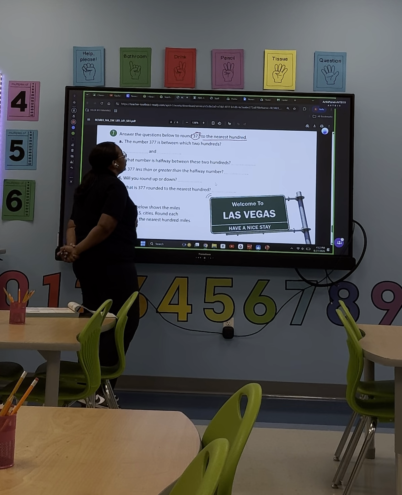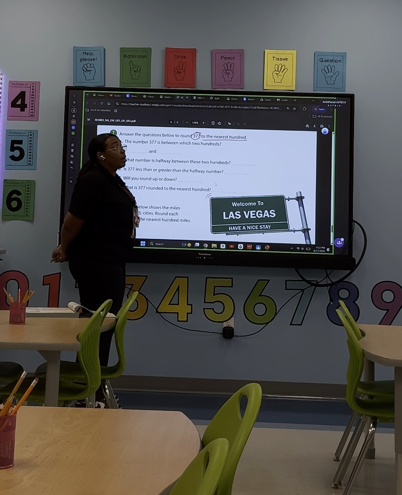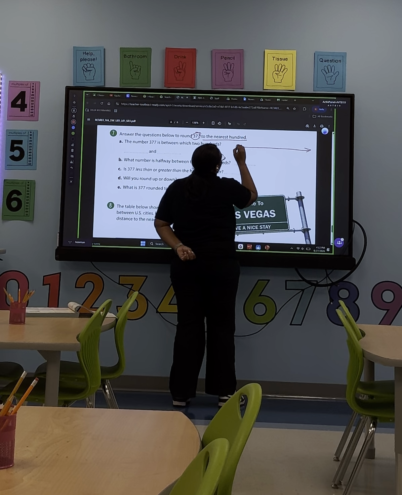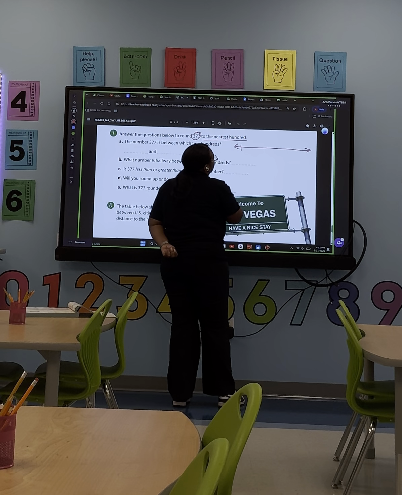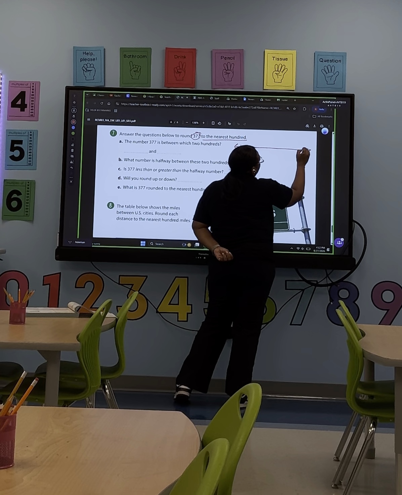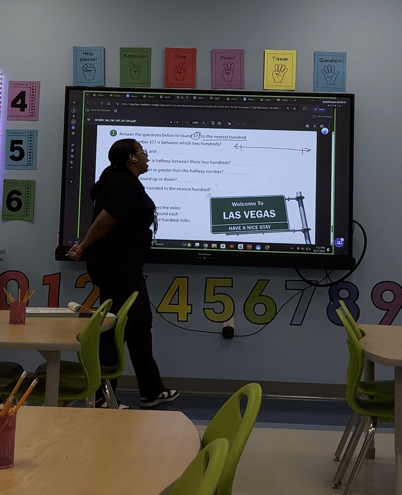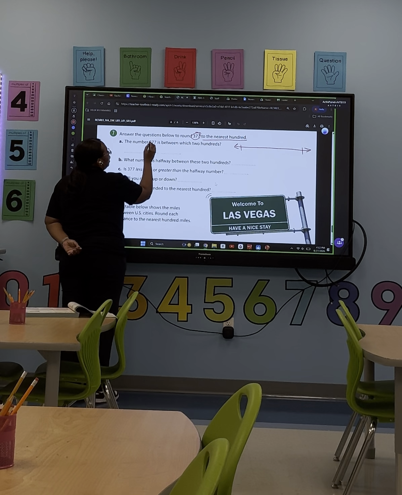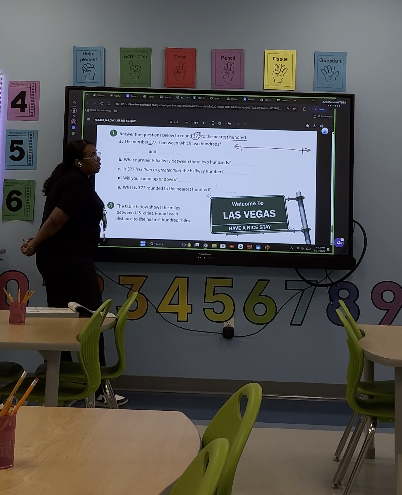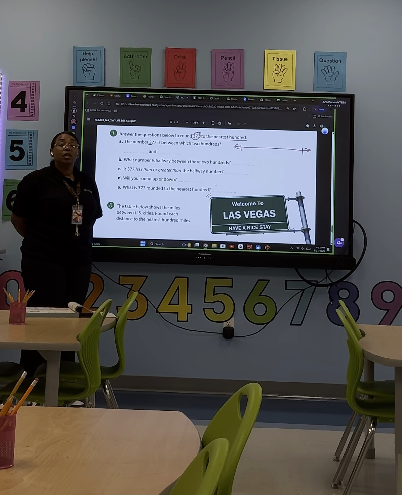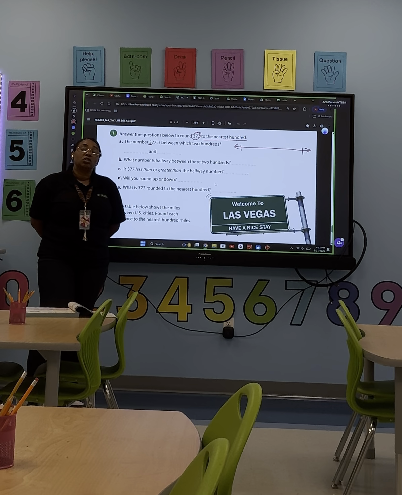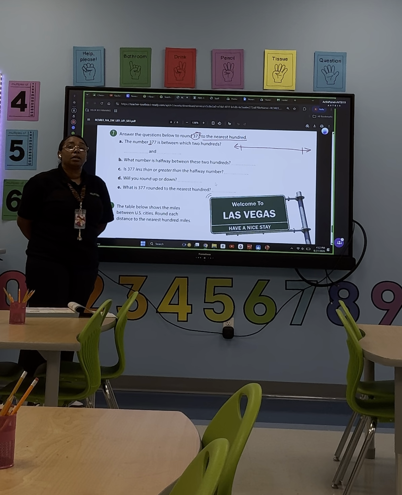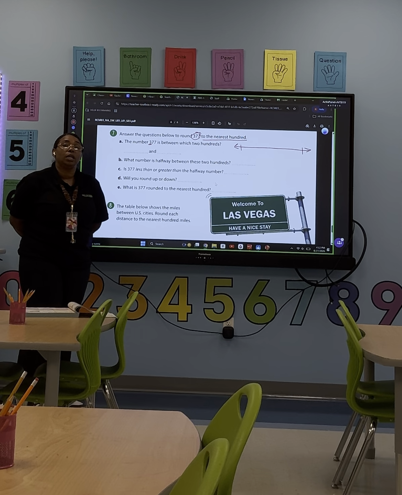So first of all, the first thing I do is start with my number line. I'm going to draw my number line, and then I'm going to draw my line for my starting number, and my line for my ending number. Next, I go to my number and see what number is in the hundreds place since I'm rounding to the nearest 100, and that is the number 3. That tells me what my starting number is going to be, because the 3 is in the hundreds place.